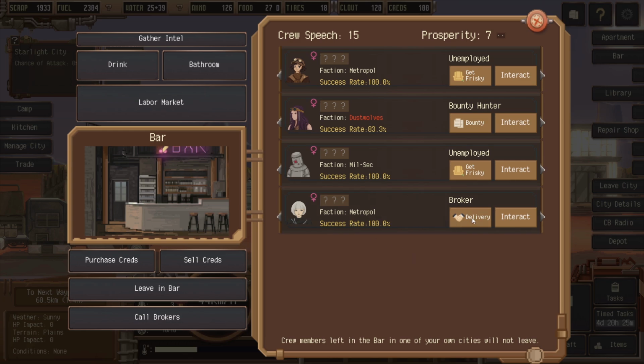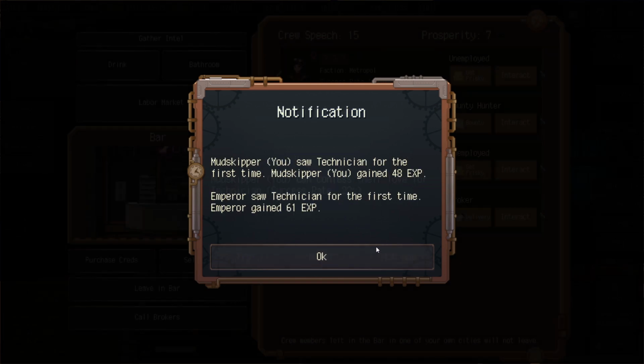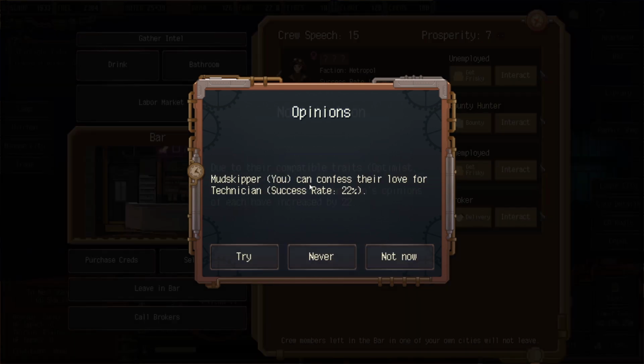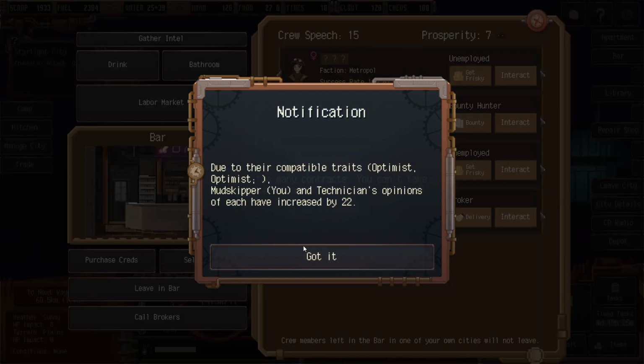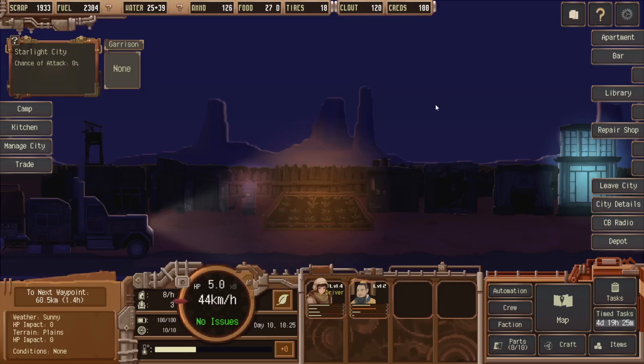But let's see. There's a delivery contract. No, I don't want... No. I'm not looking for love right now. No. Oh, okay. We have too many contracts, so we cannot do anything.